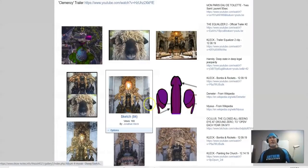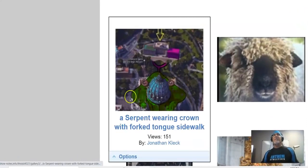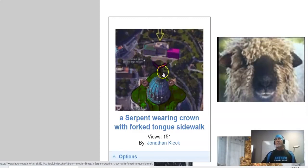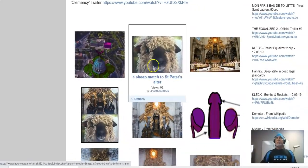Look what you've seen here. I just want to show you what you've seen here. The largest church in the world, right here, the Vatican, that claims to be Christian, is really built in the shape of a snake wearing a crown. There's the sidewalk that goes to the halls of government. It's a split tongue. It speaks truth and lies, because the serpent's kingdom speaks truth and lies.